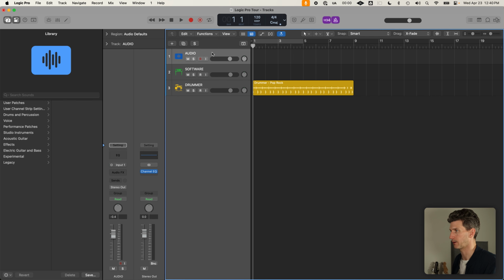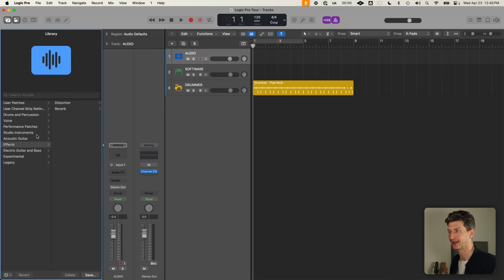Okay, audio. The library looks different. Think of these as preset effects that you can add to audio. So what does that mean? It means that it will ideally change the quality of your recording. So if you've recorded a vocal or a guitar track, these preset effects here are going to add plugins that will hopefully make your guitar recording or audio recording sound better.